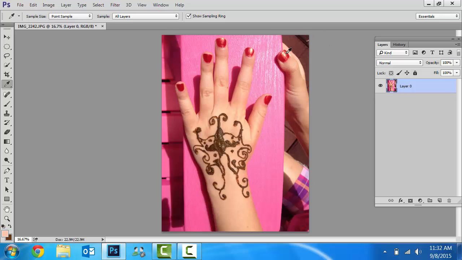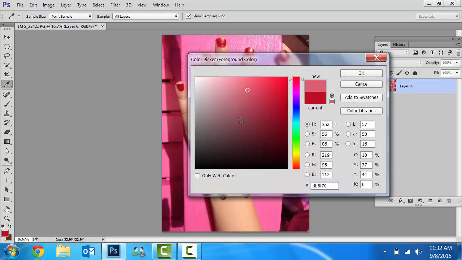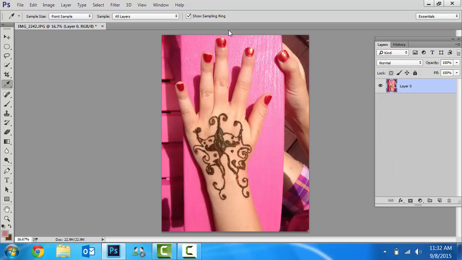If I wanted to paint with this nail color, I could select it and I know that that's my foreground color. Now I can always click on that foreground color and choose other colors and make them my foreground color, but sometimes you want to paint with exactly the same color or match it in type or in some other way, and you need to know exactly what the mix is for the color. This lets you do that. So that's one of the best functions of the eyedropper tool.